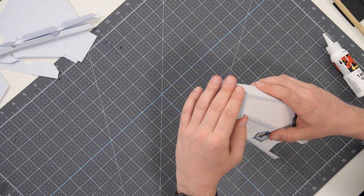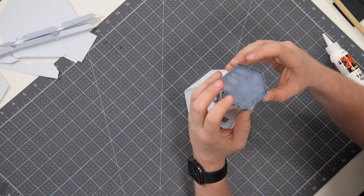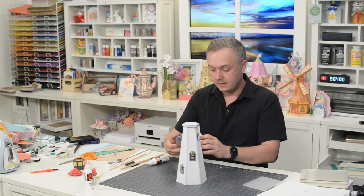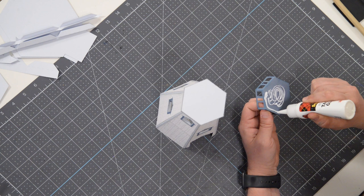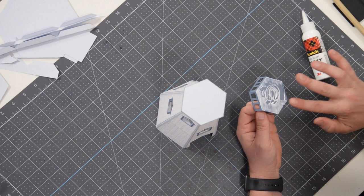All right, cool. So now that we have that, we can take this piece, and this piece is gonna get glued right onto this. It should be pretty flush. Actually, it will be exactly flush, and that little strip that we put around there should be literally one paper width outside of where this ends. So what we're gonna do here is flip this over, and I'm gonna apply glue. I'm not overly concerned about getting glue in the center, but I'm gonna do a little bit of a thicker line around the perimeter, and I'm gonna spread that glue out to the very edge because I want it to look nice and seamless when we join it to the top of the tower of the lighthouse.